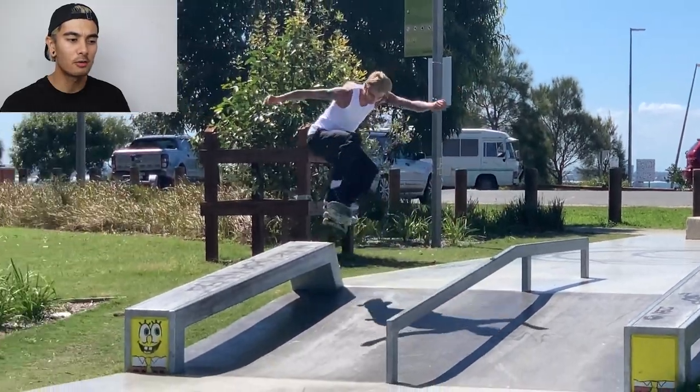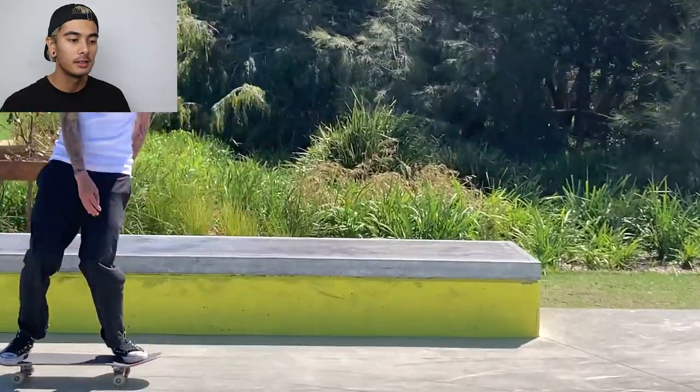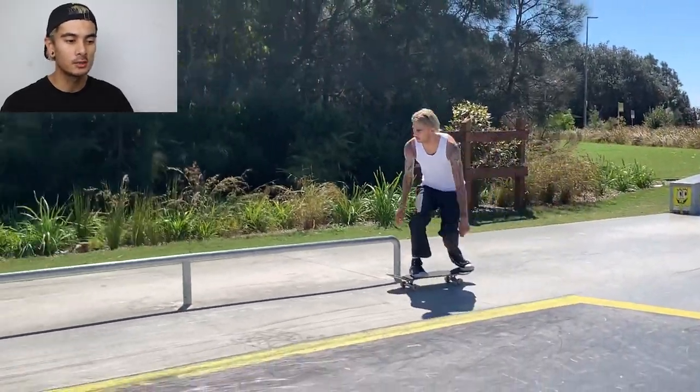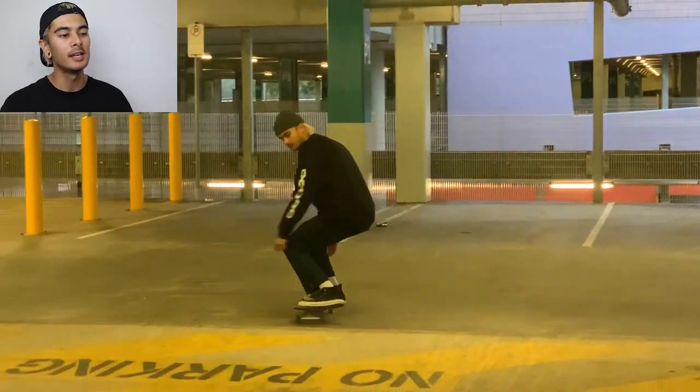This is Kernel — right at the peninsula. Really fun little park. This was a really good day skating from what I remember. I wallied this thing but you can't see it because there's a bush there — into a nice feeble. See, I could feeble better then than I can now.